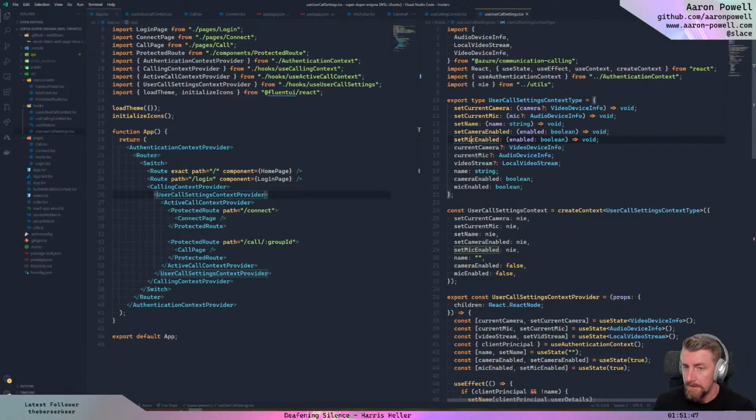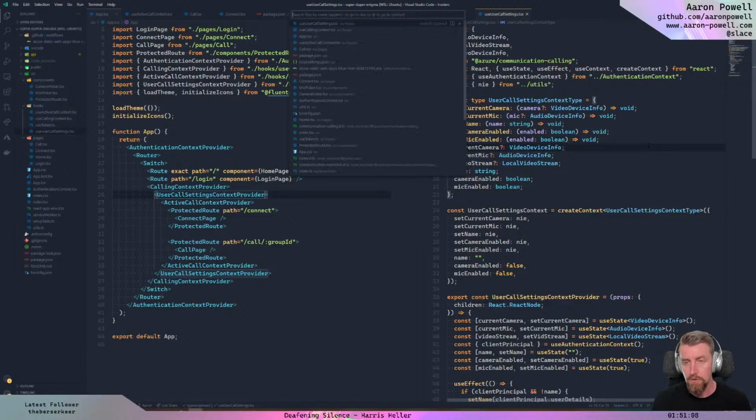Now I've created at least the camera and mic enabled flags. They're being tracked as separate Boolean values on the state itself. Now we could have not had them explicit and just had them as implicit, based off of whether there is an undefined camera or an undefined microphone, then assume that the camera and microphone are not turned on. But I decided to keep it explicit just so it's very clear, when coming back and looking at the code, how we manage state of cameras and microphones. So yeah, they can be turned on and off from the new and improved join pre-call screen.